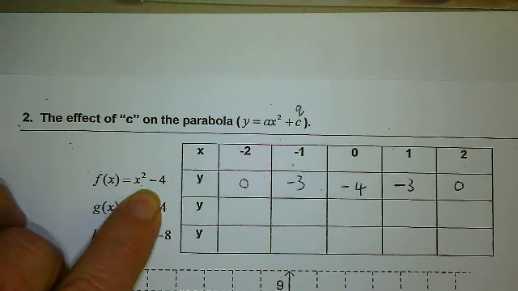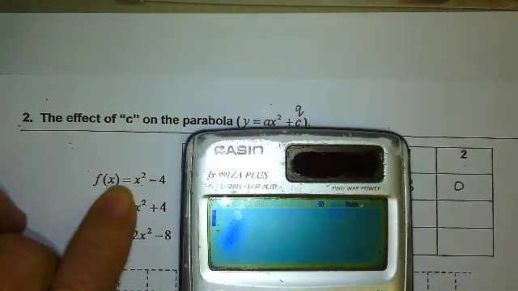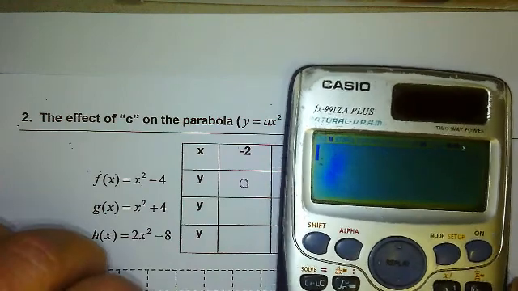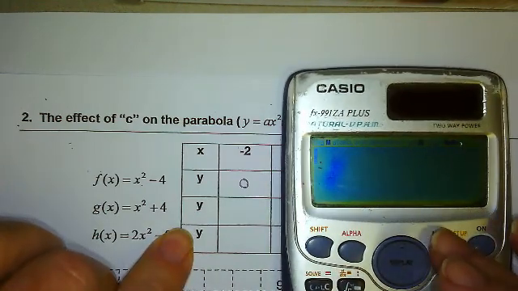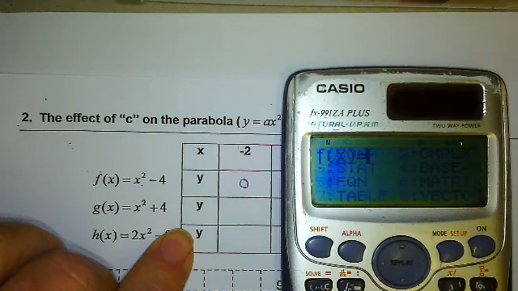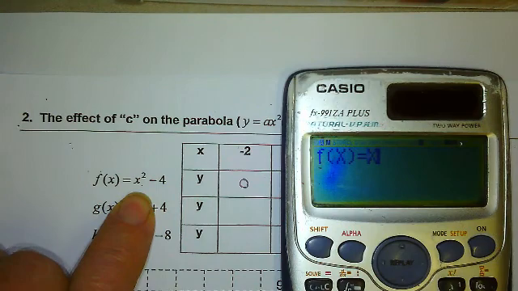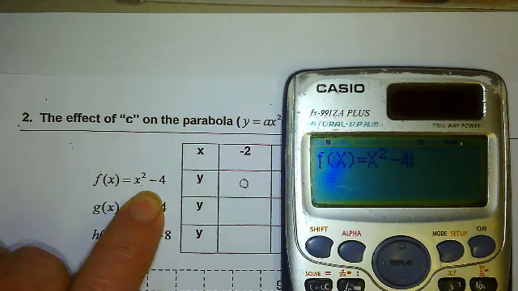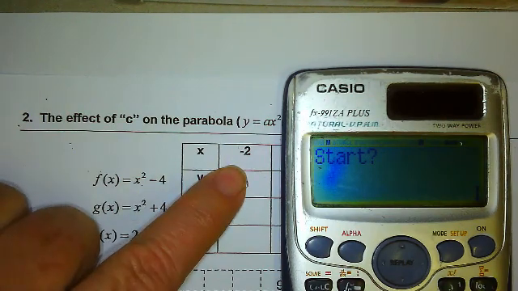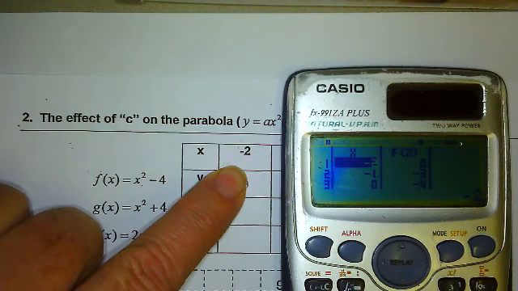If you're going to use your calculator, remember to draw the table and fill in the values there. Once again, you press mode, we go to the table method, you've got your f(x). So now to get the x, it's alpha, and then the x, and that's my x squared. Then there's a negative 4, because your constant now is negative 4. Equals, only want to draw 1, so you press equals again. Where will I start? In this case I start with negative 2, I end with 2, and we're counting in ones.